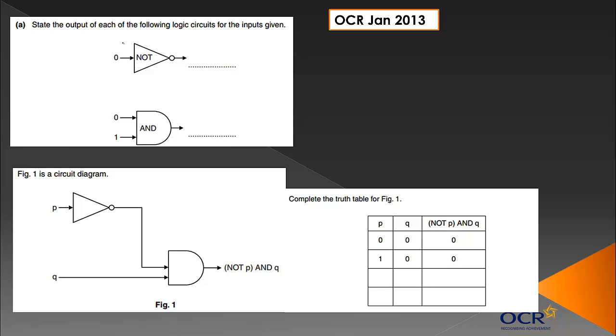So the first two it actually gives us, it tells us it's a NOT gate. A NOT gate essentially does the inverse of our input. So the inverse is the same as the opposite. The opposite of zero is one. The NOT gate is probably the simplest gate in my opinion, it just does the opposite of whatever it is. We can also work backwards. So if we got given one we could work backwards to zero.